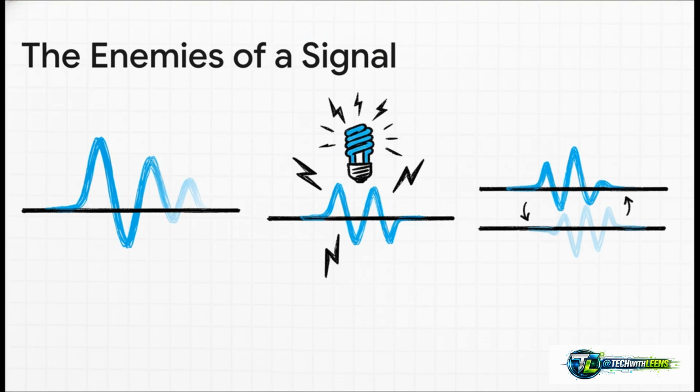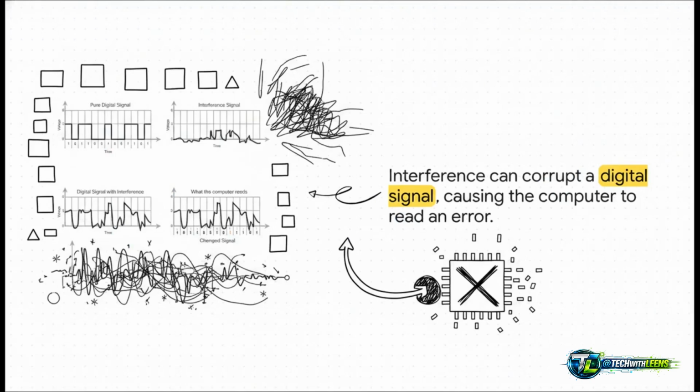Sending a tiny electrical signal down a copper wire is actually a really dangerous trip. I mean, first off, the signal just naturally gets weaker the farther it goes. That's called attenuation. Then you've got interference from things like power lines or even your microwave oven that can corrupt it. That's EMI and RFI. And to top it off, the signal from one wire inside the cable can actually leak over and mess with the signal in the wire right next to it. That's called crosstalk. Let's see what that actually looks like.